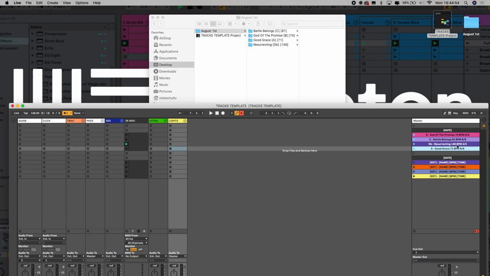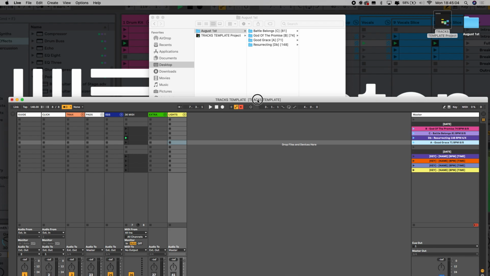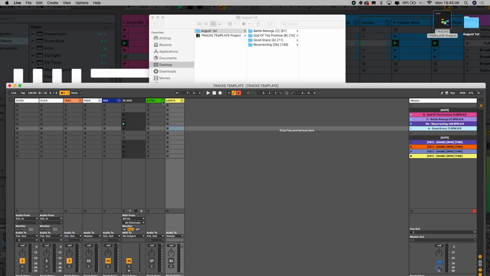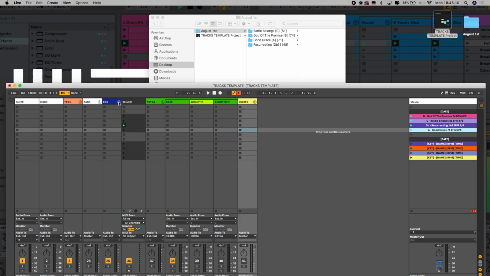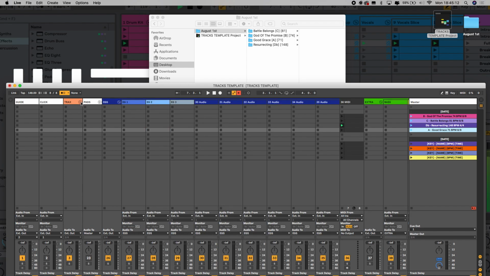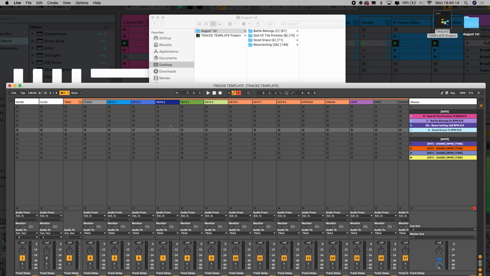Now the last thing to do is to bring in the tracks, and this is going to be the easiest part of the whole thing. Any of you can build a track set based on how we run tracks here at Riverpoint. So I'm going to open up all my groups except for lights, so I'm going to expand that, and except for pads. I'll get to that in a minute.